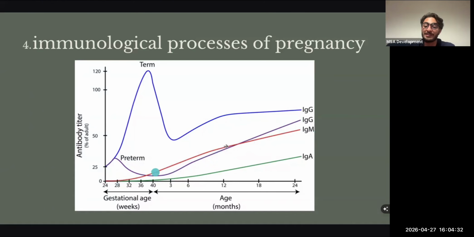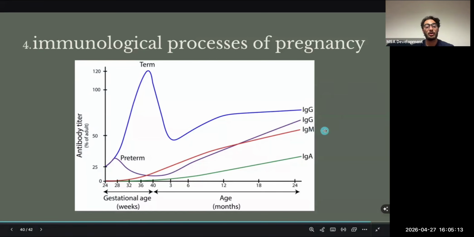Sorry, IgA is spread through breast milk specifically. That's why here you'll see it's steadily increasing. IgM is typically not very high in newborns, and that's because IgM is more associated with acute infections, but it would be high in the newborns if the mother was fighting some sort of infection during the pregnancy. All right, so for example, if you had an infection of toxoplasmosis, which I'm not sure if you guys remember, it's another protozoa, and the mother was fighting this infection during pregnancy, you could see high levels of IgM in the newborn right after birth.